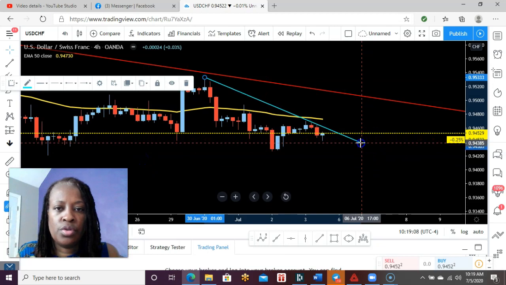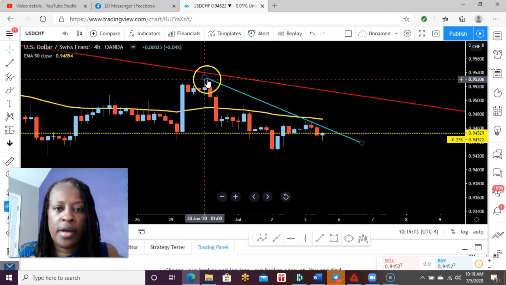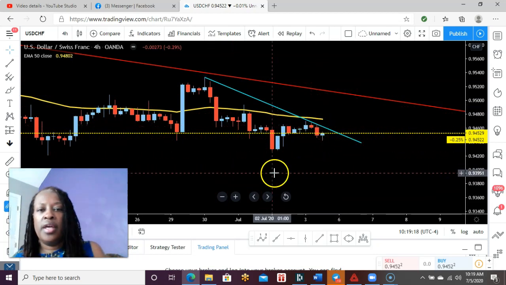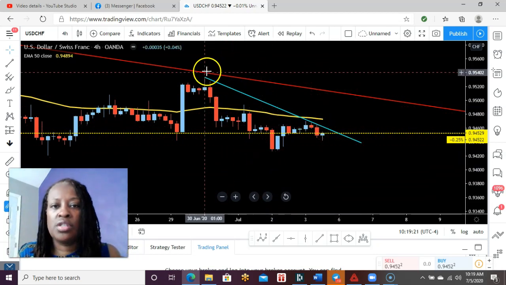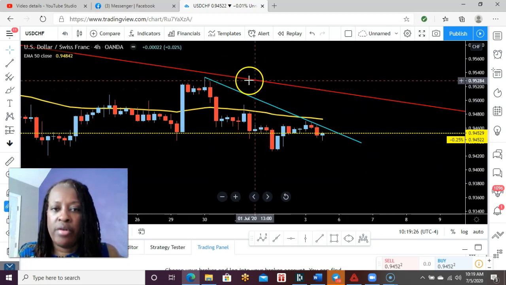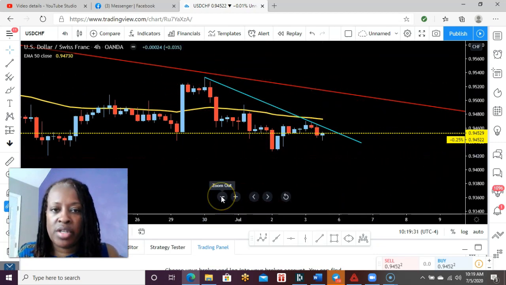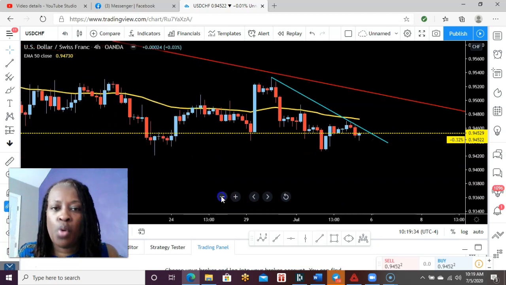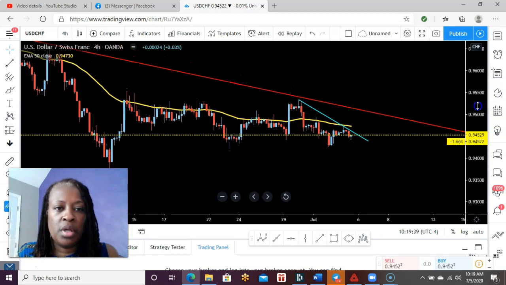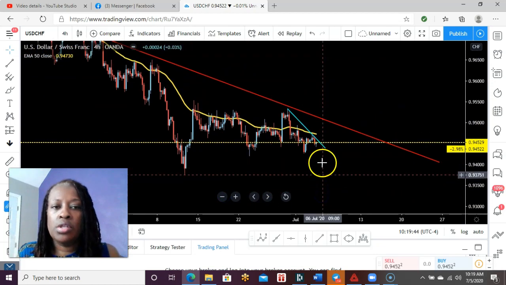1, 2, follow through. So we have our 3 touches right there, okay? Right there, touch. That's not touching, close enough. Touch, touch. Okay, good. And what direction is it going? It's going down, bearish, right? Here's our overall bearish trend. Did it break it? Absolutely not. So we're still overall bearish, right? So at this point, what should we be looking for? We should be looking to sell, obviously, right? All righty, so that's where we are.